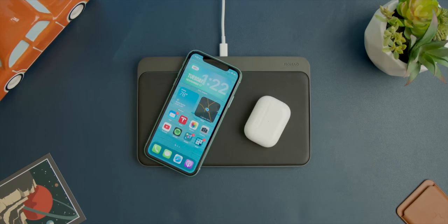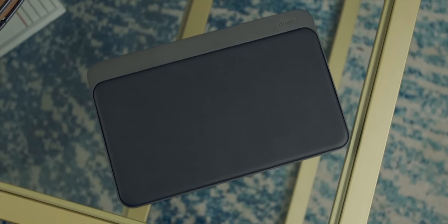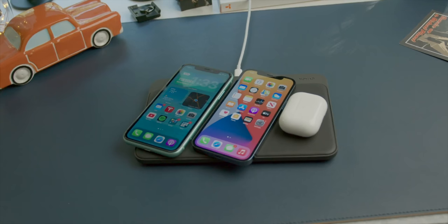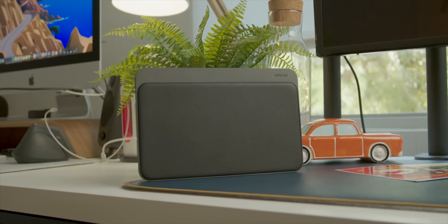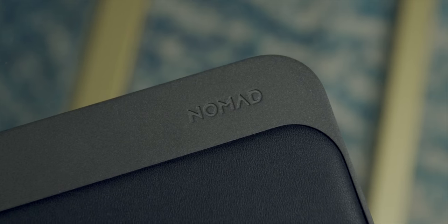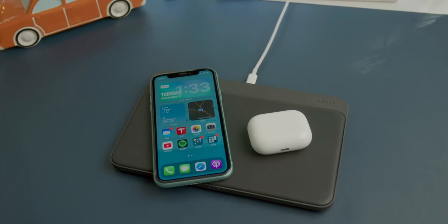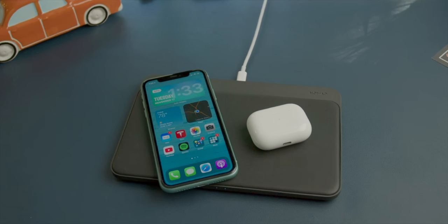Let's move on from a magical wireless charger that you really should not buy to one that you actually can buy and is very much well worth your money. This is the Nomad Base Station Pro, and it essentially delivers on kind of the promise and magic of AirPower in a tangible wireless charger you can actually buy today. It allows you to charge three devices simultaneously and it'll work with any Qi-enabled device — iPhones, AirPods, AirPods Pro, any kind of Android device. It's packed with 18 coils inside and you can pretty much drop your device anywhere on this mat and it's going to charge wirelessly at seven and a half watts.